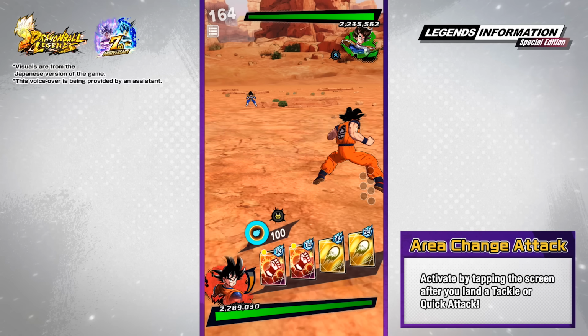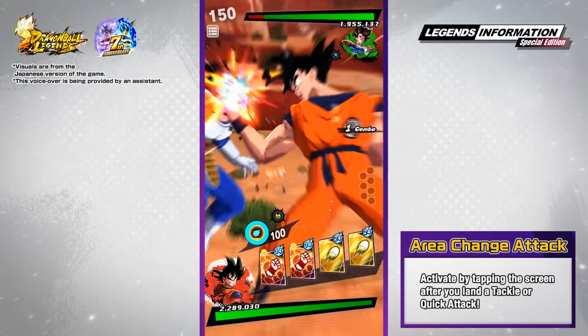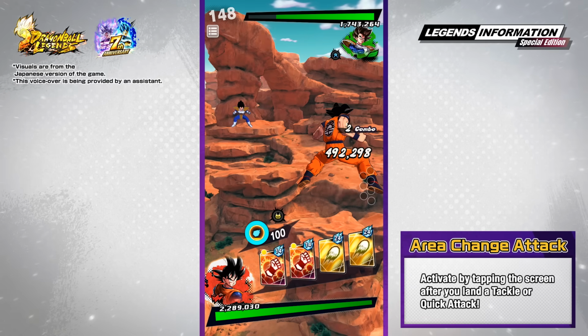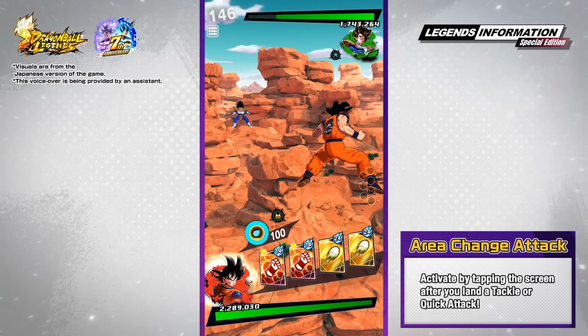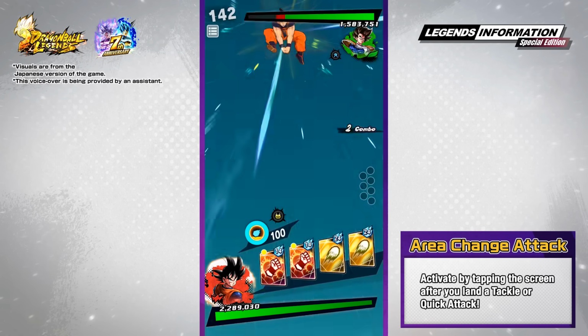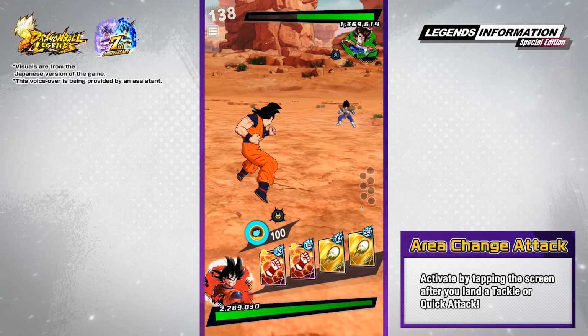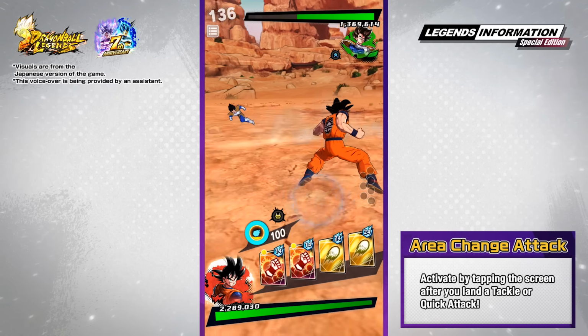Let's start off by moving up to the mid-air area. As we explained earlier, you can perform an area change attack by tapping the screen after you land a tackle or quick attack. Alright, let's try using a quick attack to move from the surface to mid-air. Just like that, we performed an extra tap after a quick attack and moved to mid-air. Next, let's use a tackle to change areas back to the surface. By performing an extra tap after a tackle, you can knock your opponent down to the surface.